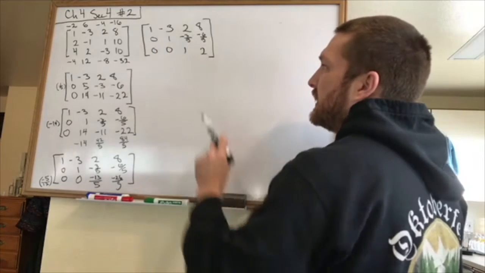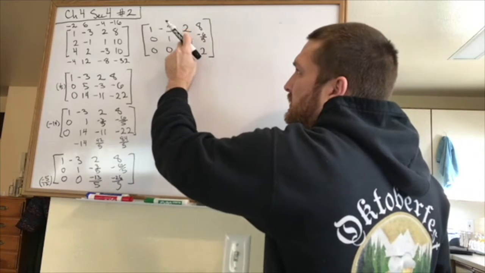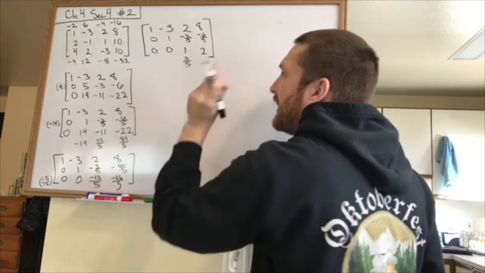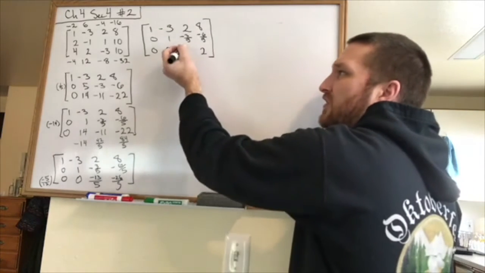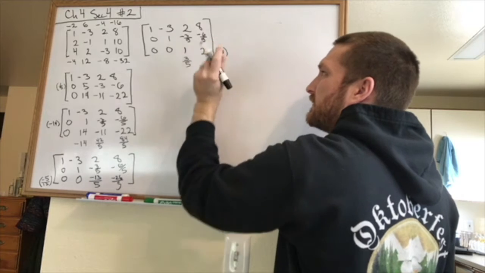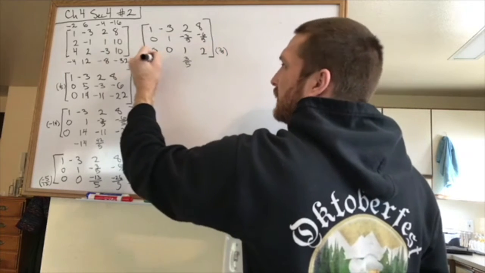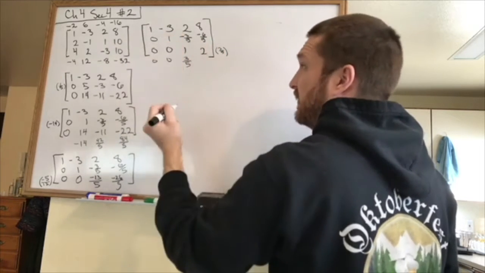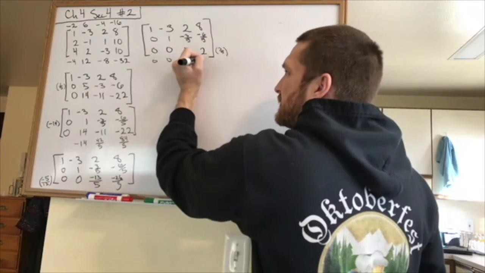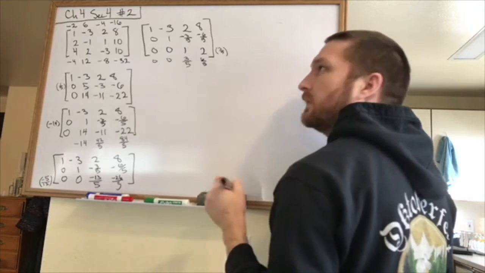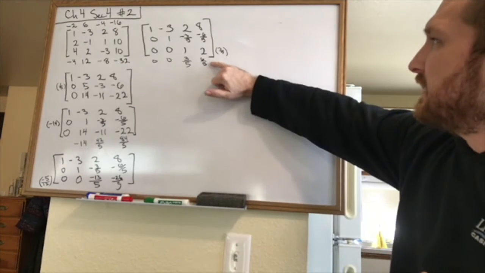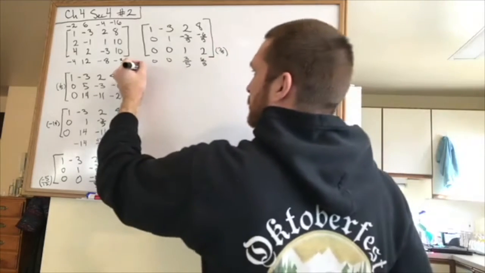So I'm going to say, all right, in order to get that to be a 0, I'm going to have to add, well, positive, whatever that is, positive 3/5. In order to turn that into a 3/5, I'm going to need to multiply this whole row by 3/5. So when I do that, I get a 0 and a 0 and a 3/5. And a 2 times 3 over 5 is 6/5. Interesting. Watch what's going to happen. Now, we're going to go ahead and add that to this guy right here. Let's see what we get.